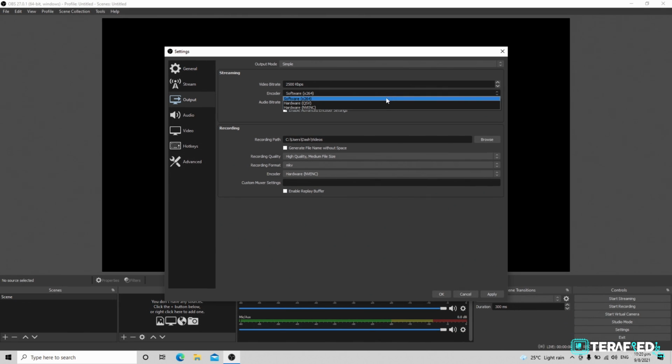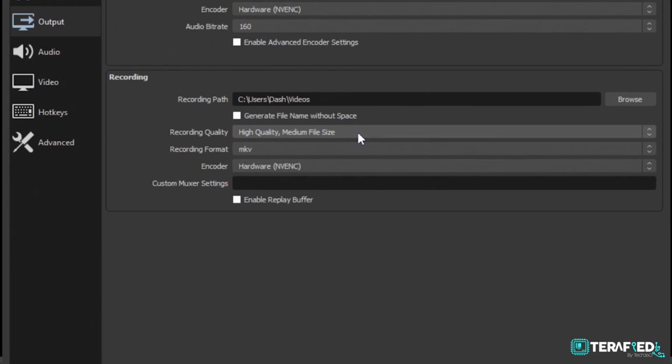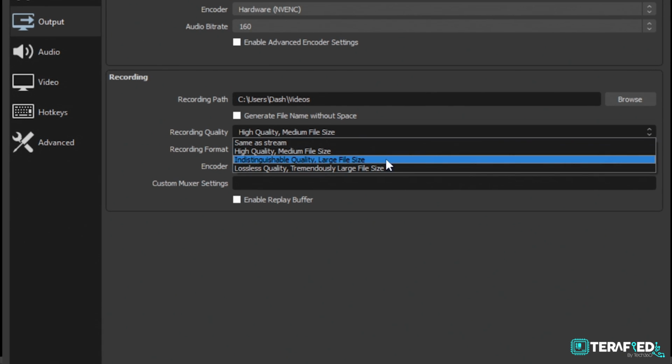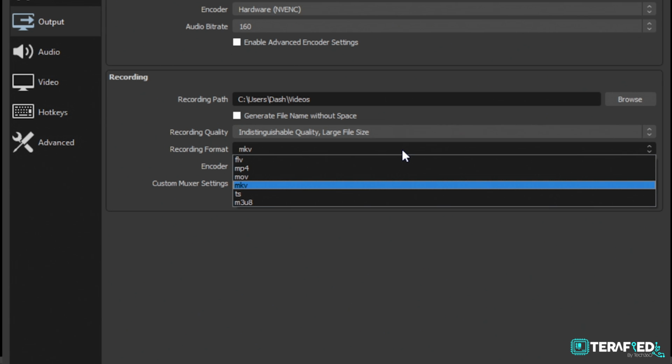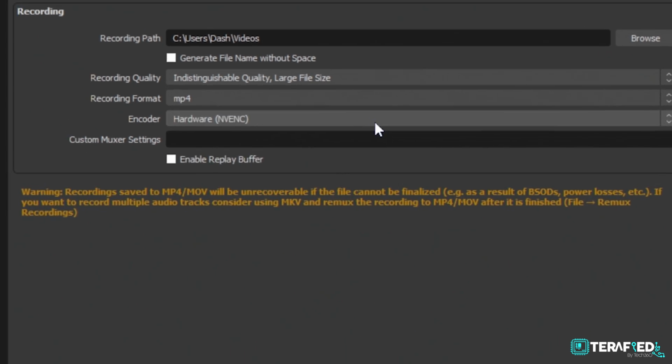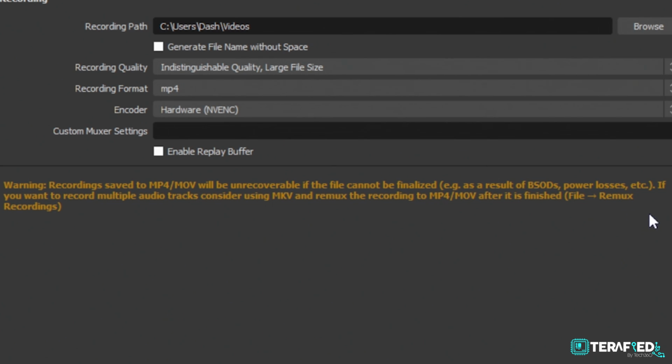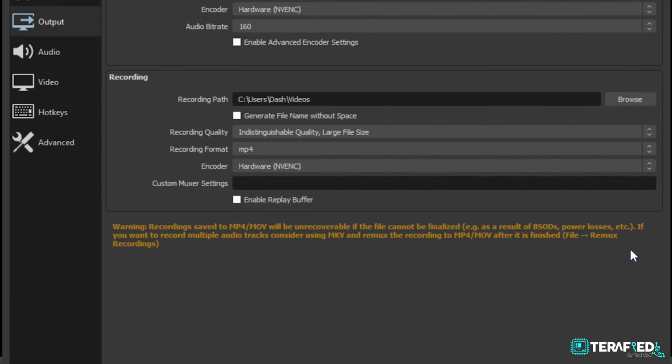Now as for recording quality, we would suggest changing to the indistinguishable quality. While the file size is a little larger, quality is perceivably a little better than high quality, and we would say it's worth the trade-off. But now, here's a very important choice, the recording format. By default, OBS uses MKV and it is good, it's what you want. But MKV isn't that great a file if you want to edit it or share it. But you don't want to record in MP4 because if something happens midway and OBS crashes, if it doesn't get to finalize the video, you lose all of it. That doesn't happen with MKV.